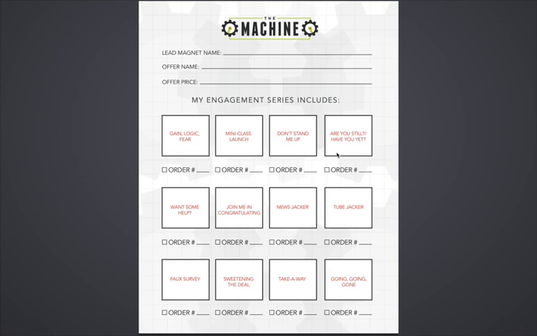This is also a great asset if you have a team or if you're leveraging an outsourced team. You should be able to fill this out and say, my lead magnet name or title is this. The offer that we will be promoting after someone registers or opts in to receive that lead magnet is this, and the price is this.